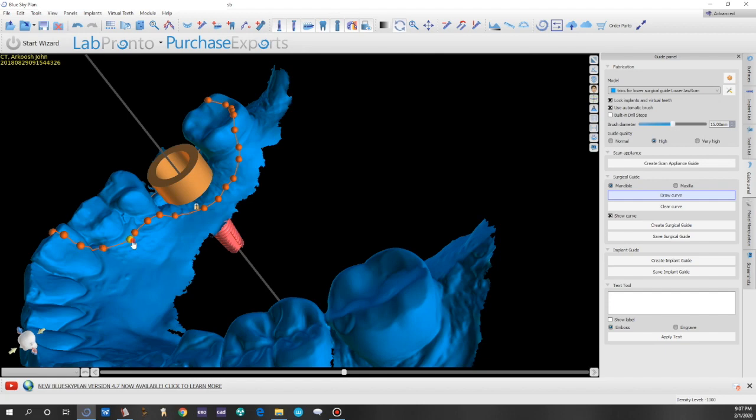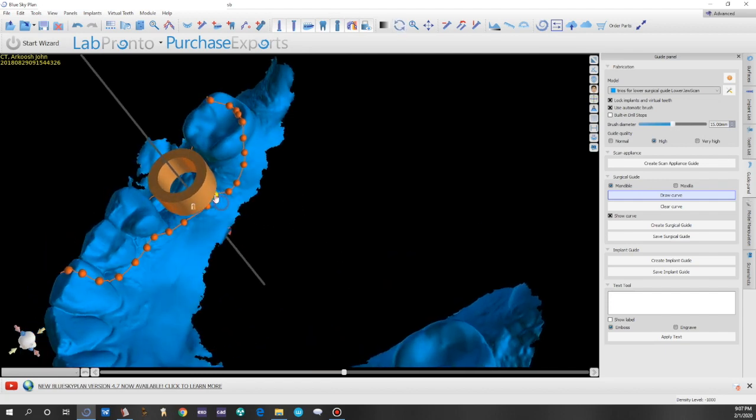However you'd like to design that so it's nice and even and smooth, but gives you the rigidity and strength you need for a guide that will fit nicely and not bend or flex. So that's what we're doing here. Once you get it lined up, you can generate the guide.